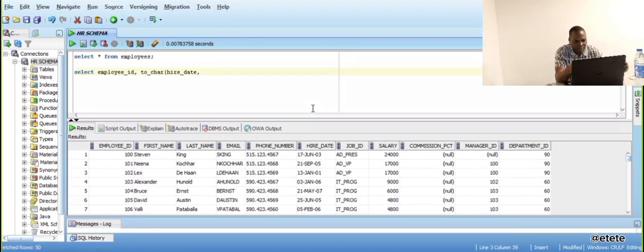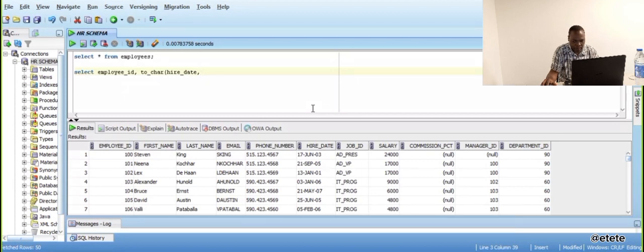So you are saying that when you collect the hire date column, for each row that is returned, the format I want you to present that row in is what I'm now going to type. I showed you that TO_CHAR has three arguments, but the other two were optional, which are the FMT and the NLS param.